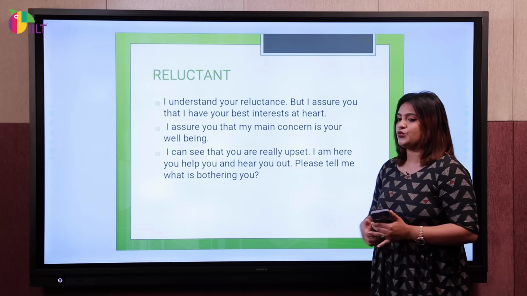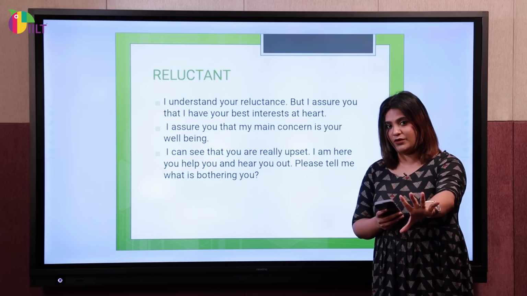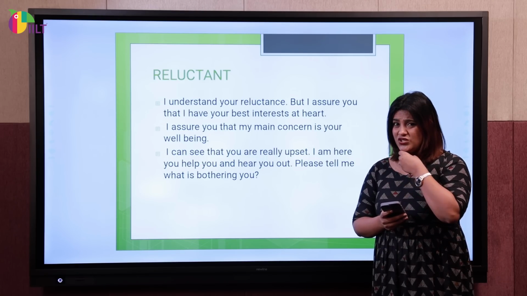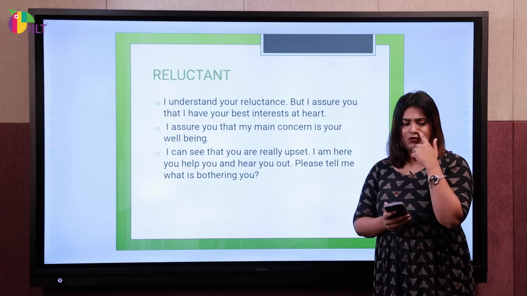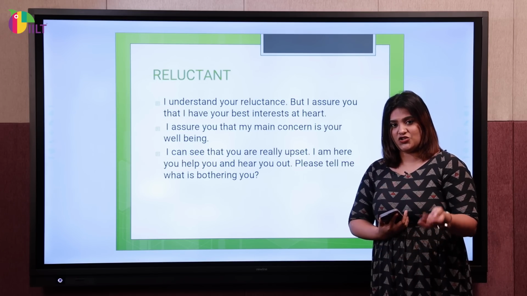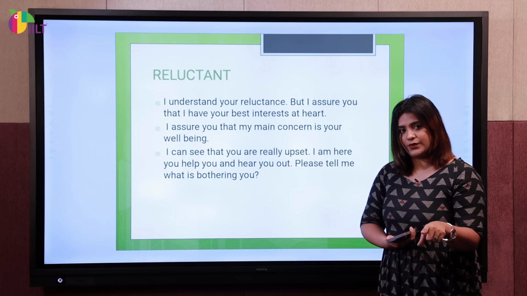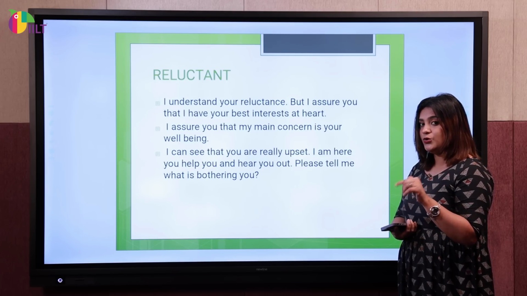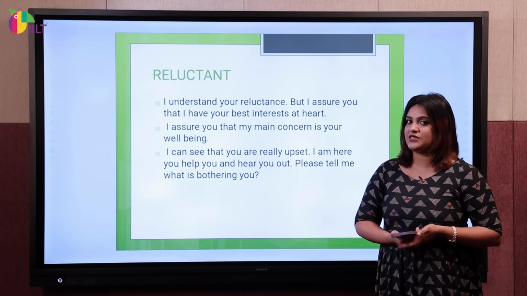This statement can be used in scenarios where the patient is unwilling to give out information. You have seen such cue cards where we are asking the patient, could you tell me what is worrying you? And the patient says, I don't want to talk to you, I'm not happy with your service, I want to talk to someone else, I'm not giving out any information. You can use this statement with such patients: I can see that you're upset, but I'm here to help you and to hear you out. So could you please tell me what is bothering you? These are certain beautiful statements that you can use.